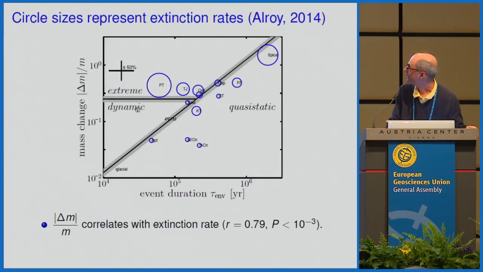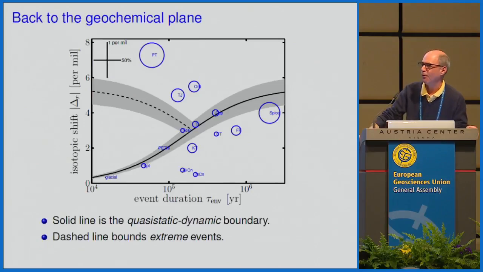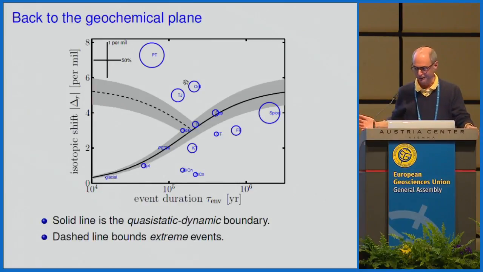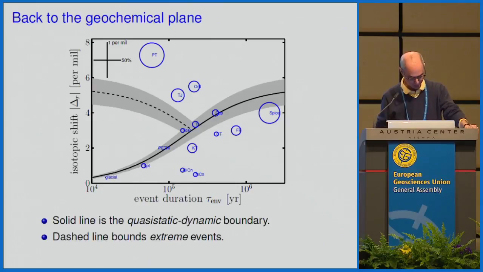Okay, the next thing I want to do is get rid of the modeled variable on the vertical axis and go back to purely observational variables. What that means is that we deform the phase boundaries using the theoretical relations that we had, but now we plot the isotopic compositions themselves. So what you're looking at now is purely observational data, not having gone through any kind of model filter. And what you see is that these events, again, cluster around the characteristic rate, which is putatively marginally stable, and that these big extinctions are occurring up there above the extreme line and to the left of the characteristic rate.